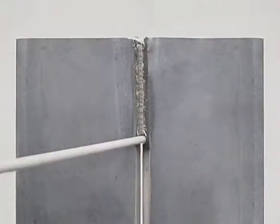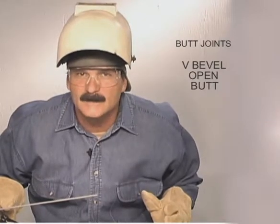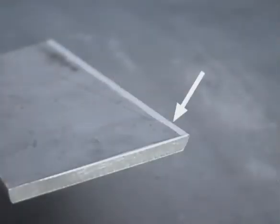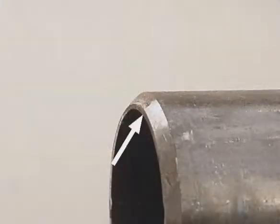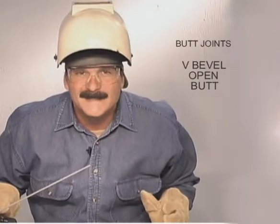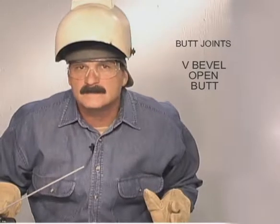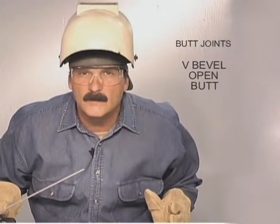The last type of root is in a V-beveled open butt joint. We're going to shove a 6010 rod deep into the gap and run a weld bead on the back side of the metal. Preparation and fit-up are more critical, so take your time getting the metal ready. The edge of the bevel needs to be straight and square. Grind off all the mill scale on the bottom side. A half round file works good to clean up the inside of square tubing or pipe. The landing should be uniform — use a file to knock down any high spots. With the 1/8 6010, I use a 1/16th oxyacetylene welding rod as a spacer with around a 1/16th landing. The size of the gap and landing can vary a little, but when you figure out what you like, try to keep it consistent for every weld you make.